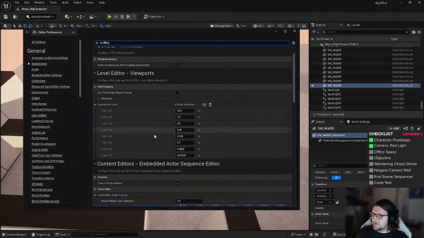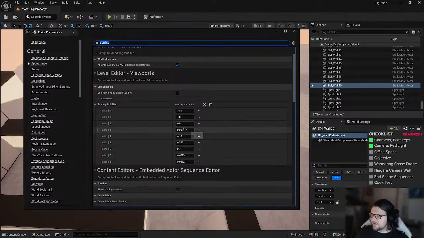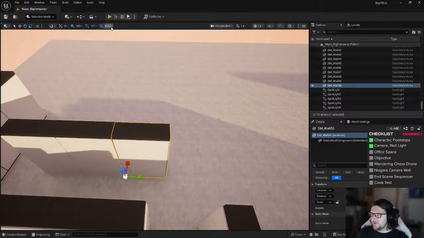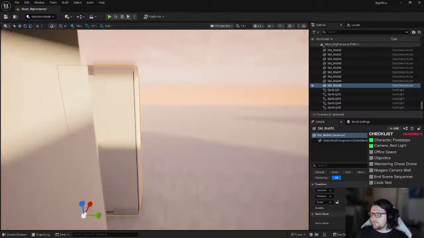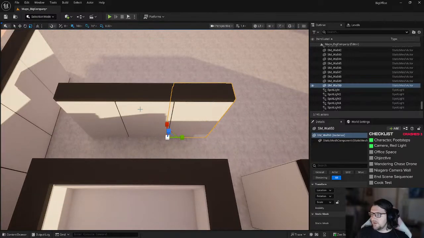Healing? Yeah, here. So you see these. I need to insert another one here, 0.33, because all my walls are in 0.33. So now when I scale that, it's just gonna fix my problem. What I'll actually do to make it feel a little bit nicer is I'll do it to that one.